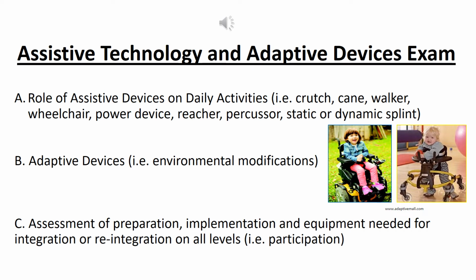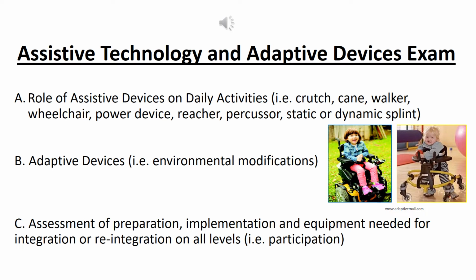As previously mentioned, examination of a child's assistive technology and adapted devices that they may use throughout their daily activity is a very important part of a pediatric examination because it helps you gauge how much assistance and how much modification a child needs to be able to perform at their highest level of independence. So you're going to want to ask about what assistive devices children have, and then there is again that difference between what the child has and what they are actually using on a daily basis.